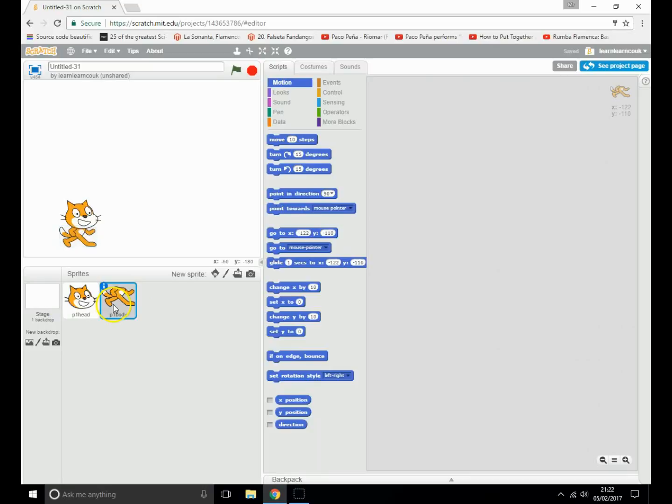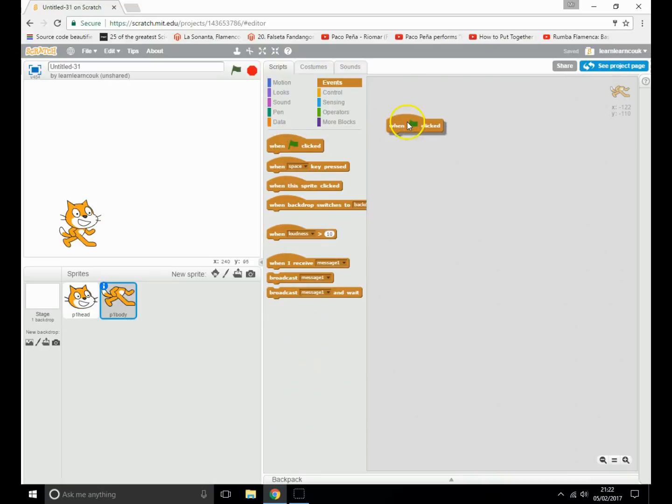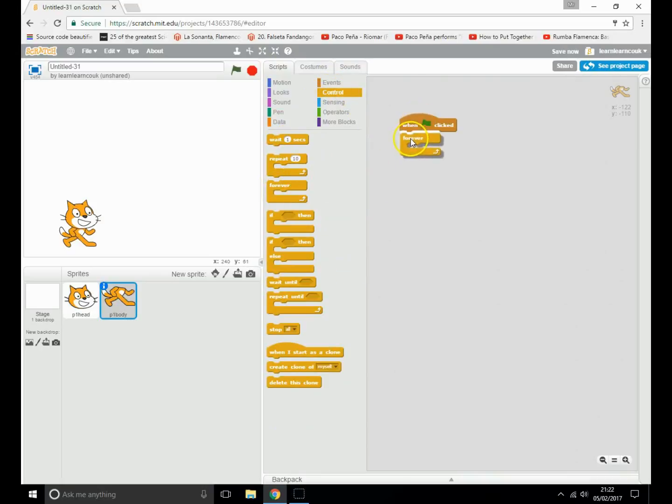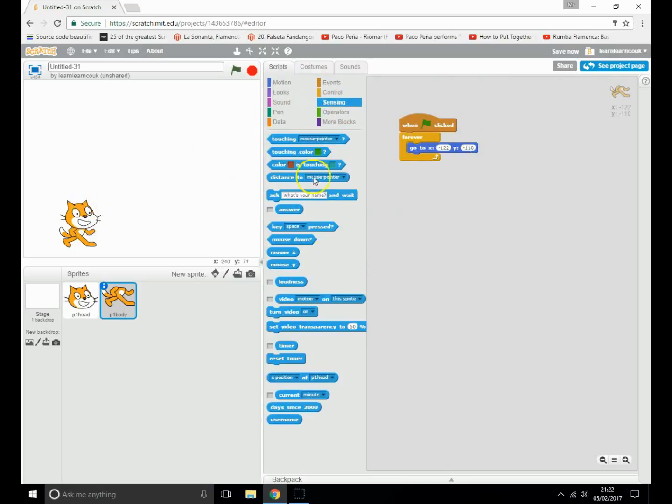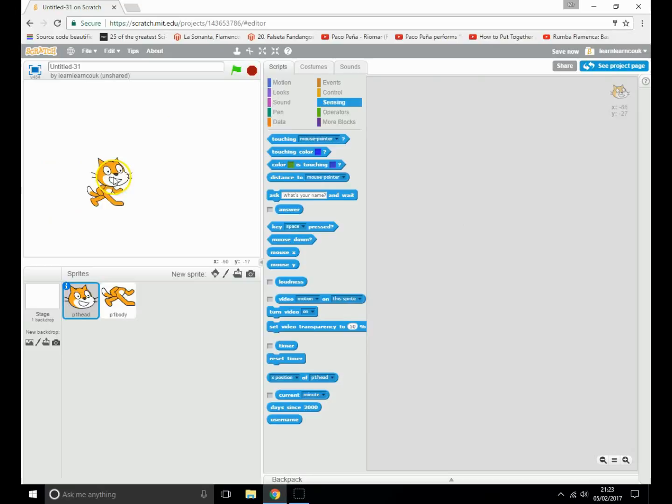What we'll do now is we're going to get the body to follow the head around wherever it is. So click on Events, click on When Start Clicked, and we're going to set up a forever loop which repeats forever. And all this forever loop is going to do is go to the X and Y coordinate of whatever the head is. So the way we do that is we go into the sensing, and we put the X position of Player 1 head, and that will be the Y position of Player 1 head. And now, if we start anywhere where my cat moves, the head moves, the body follows, which is brilliant.